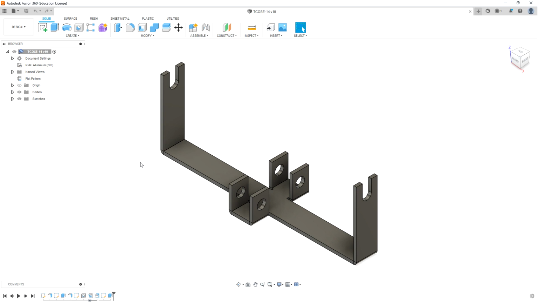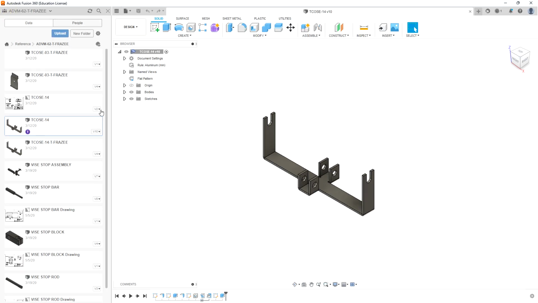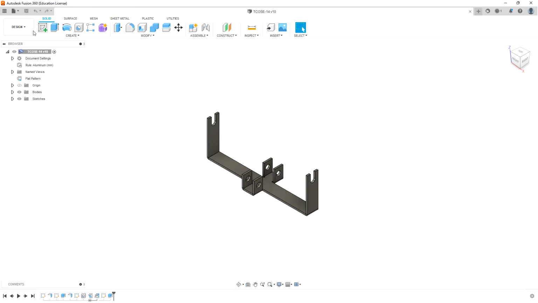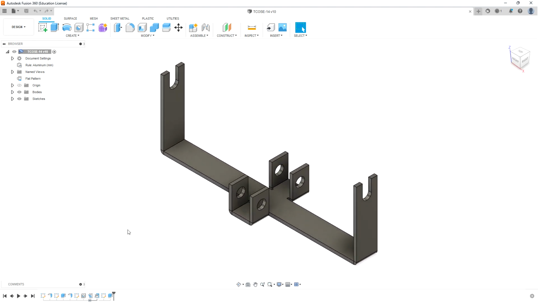This is a quick tutorial to show you how to save off a graphics file of your Fusion 360 model. So first you search for your model, find the model, and then I would close your navigation window there. And you want to have your model displayed as large as possible. That way the image has it as large as it can be.